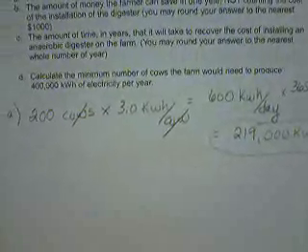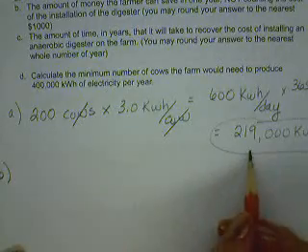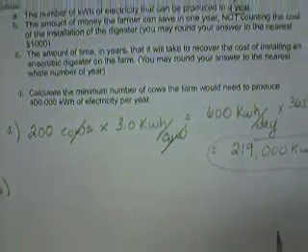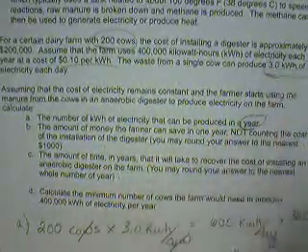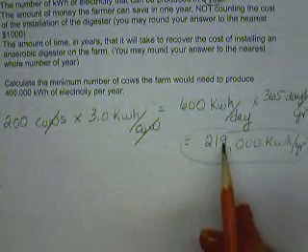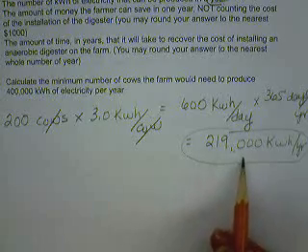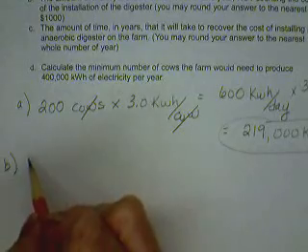Letter B asks you to take that number from A, and you're going to find out how much a year it saves. Well, electricity from the power company costs 10 cents per kilowatt hour. Well, now he's getting electricity for free from the cows. So the cows are giving him this much, and how much would he have to pay for this amount of electricity from the power company? So it's a pretty easy calculation overall.